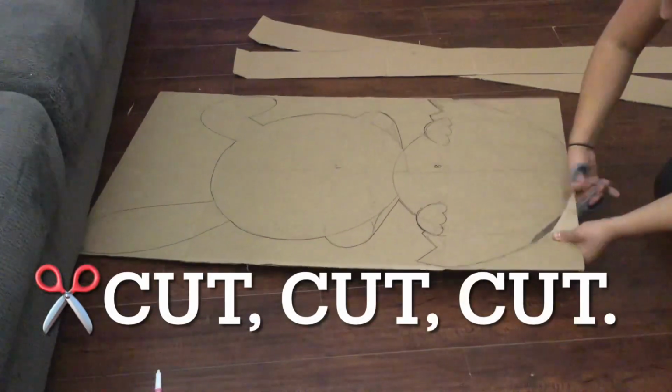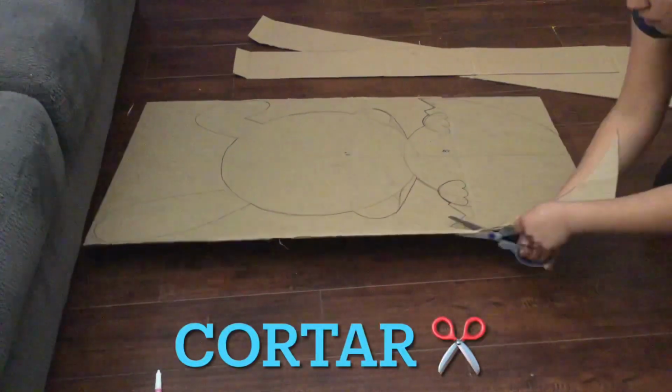Okay, so now let's cut. We're gonna go ahead and cut all around the outline of the Easter Bunny.